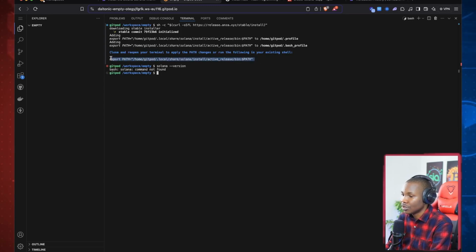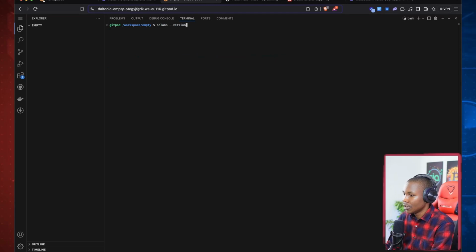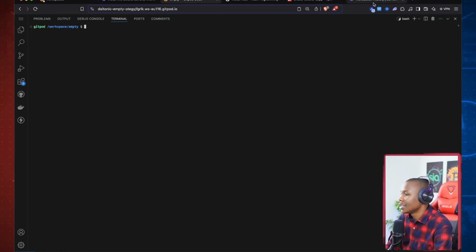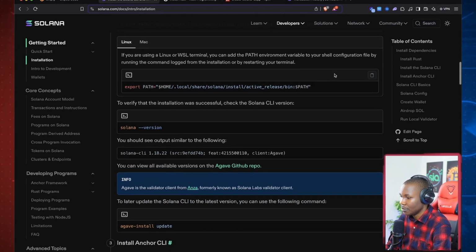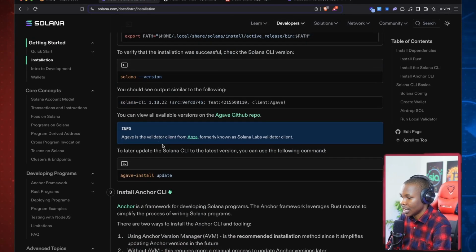So you just run this command. I'm going to copy it and paste it here, and now check for Solana. You can see that Solana is installed. If I run that, see, this is the version of Solana that I have installed. Anchor is the next thing that we need to install here. To install Anchor, we come here. Even that instruction is written here. You can see that.